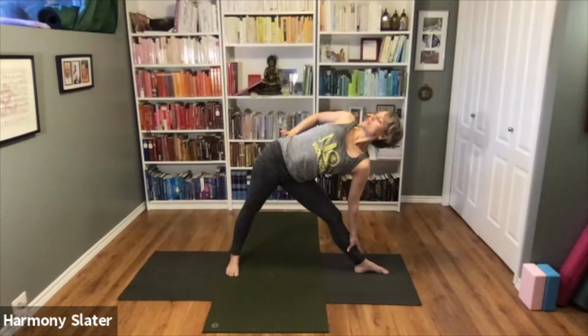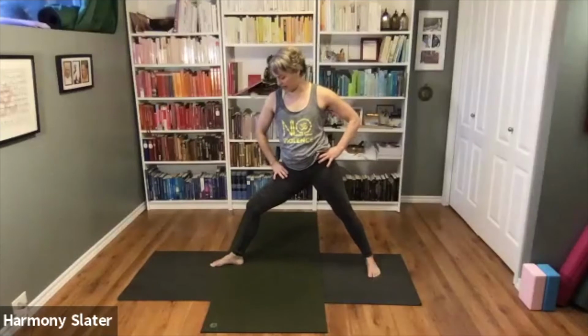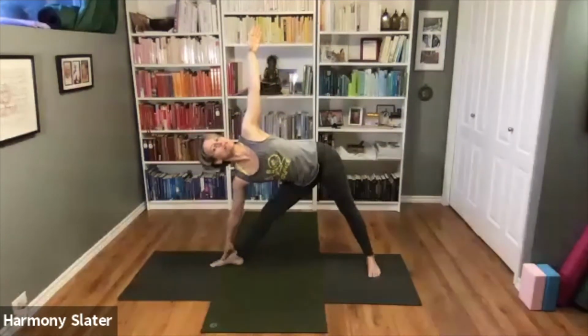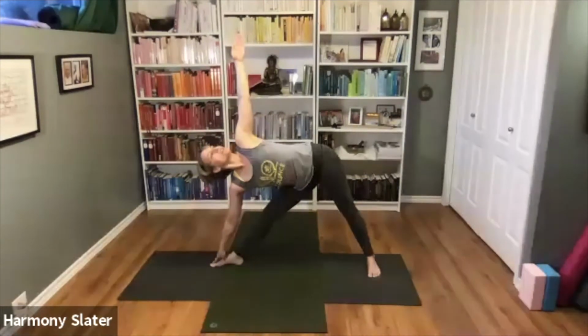But ultimately, it should feel really nice because it's getting into an area that we don't normally access when we practice. So now we'll come back up, inhaling. We'll turn the feet out again. Again, you can slightly bend that knee to try and keep that right leg turned out. And then we'll really stretch out to the side. And this time you can go a little further, and it's okay if the bum sticks out a little bit. You can work your way into Trikonasana or triangle position, into whatever fuller version you feel like doing.